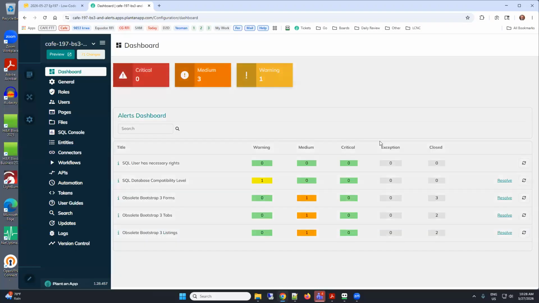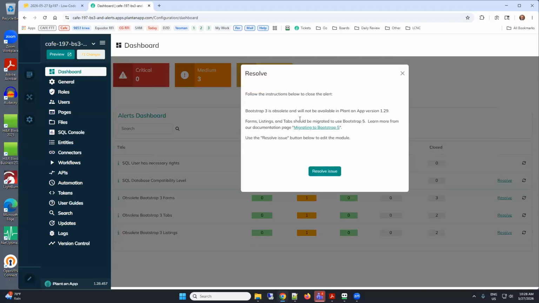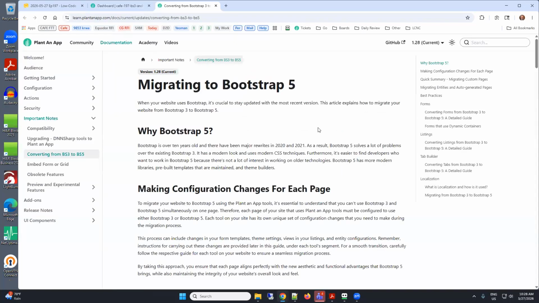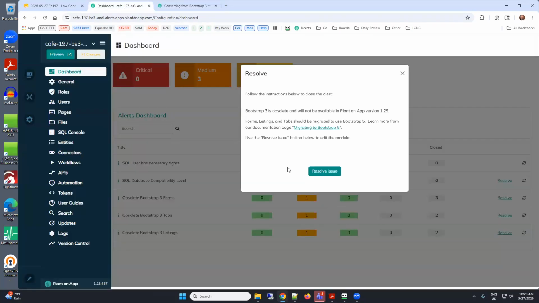The Resolve button will give you even more detail. So it's telling you that Bootstrap 3 is obsolete and will not be available in the next version, and that it needs to migrate to Bootstrap 5. It's providing a link to our documentation page, which, if you click that, will tell you the full topic in detail. So we're trying to get you right to the information that you need.